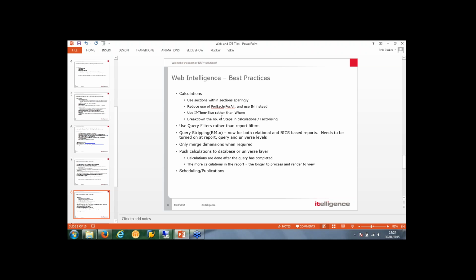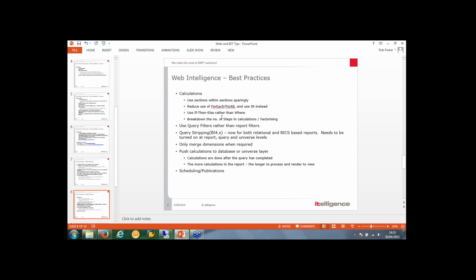And then if you wanted to say net sales multiplied by the price equals net value, then rather than using the longer calculation of supply minus returns times the price, you could say net sales times the price. Now factorizing makes use of additional variables you've created, but also it's more efficient, and it's easier for people to pick up what you've actually done within the report, rather than having to decipher the calculation in its entirety.